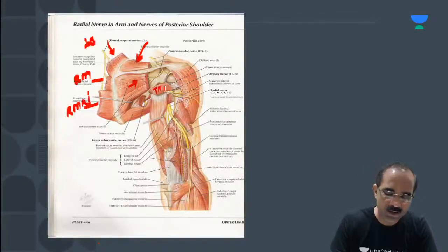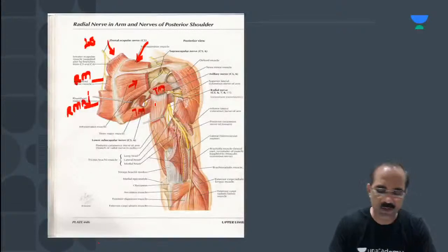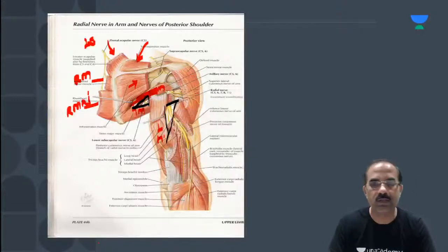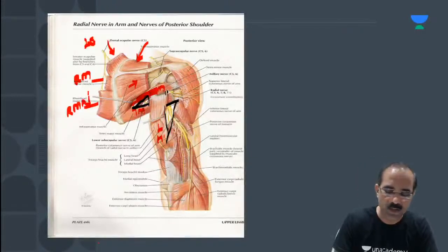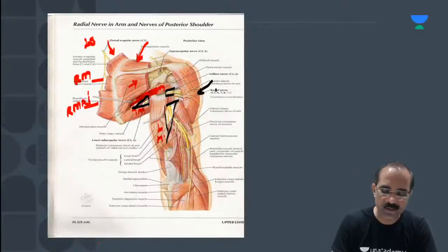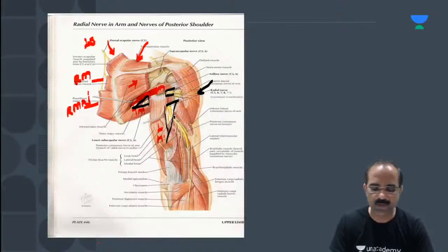What's this muscle? Teres minor. And here is the teres major. And that's the long head of triceps. So if I draw these muscles here, that was teres minor, teres major, long head of triceps. What is this space here? That's the upper triangular space. The teres major, the long head of triceps, and the shaft of the humerus, that's the lower triangular space, and this becomes the quadrangular space. That's the axillary nerve. That's the radial nerve. Clear?